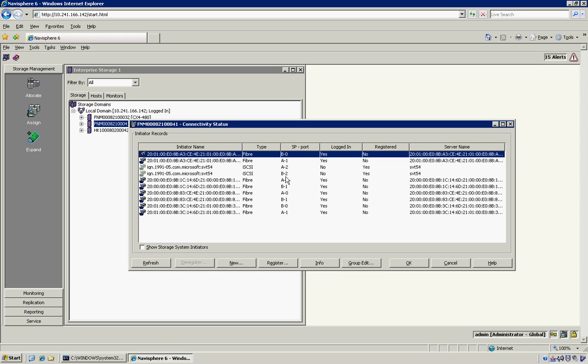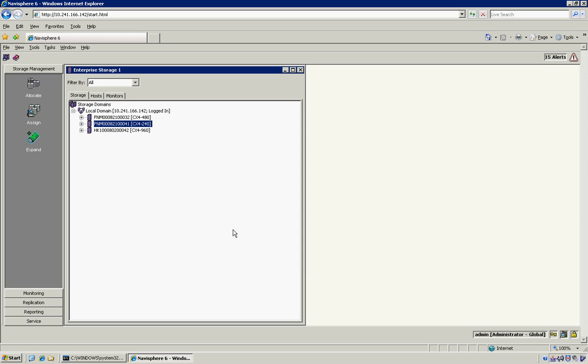We're going to have to go ahead and do that with the server utility. And then registered now, or was registered previously, along with the server name. So I'm basically looking at host connectivity here. I say OK. Now we're going to run the server utility, and typically you want to shut the Navi agent off when you do this. So we're going to take a look at it for now. I'm not sure what the status of the agent is. We'll take a look at it momentarily. But for now, let's go ahead and look at the programs.